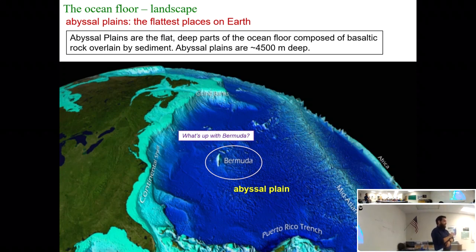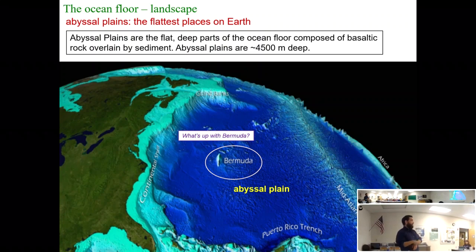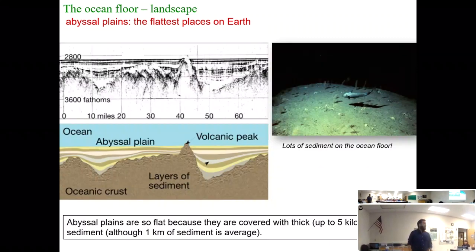So why is it different? Why is the depth of the whole ocean average less than the depth of the abyssal plains? The abyssal plains is the deepest point, so we're taking an average of the deepest points of the ocean. Yeah, you're taking the average, but remember that the average of the whole ocean would also include the continental shelves, which are very shallow. Okay, so that's why there's a difference there. But these, on average, are 4,500 meters deep. They're very, very flat, and they're very, very deep.